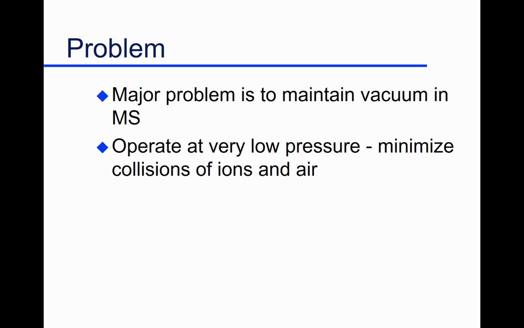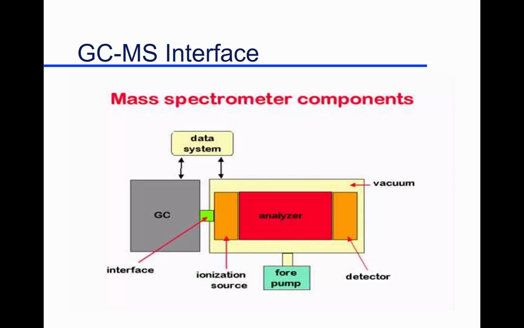So there are issues. You think about an LC, what do you have? You've got a pretty ugly eluent, or a mobile phase for liquid chromatography. You can pump this liquid in there? You know, there are problems. That's where our challenges come. How do we get rid of that mobile phase so you can operate your mass spectrometer? And there are really different systems that have been done for this.